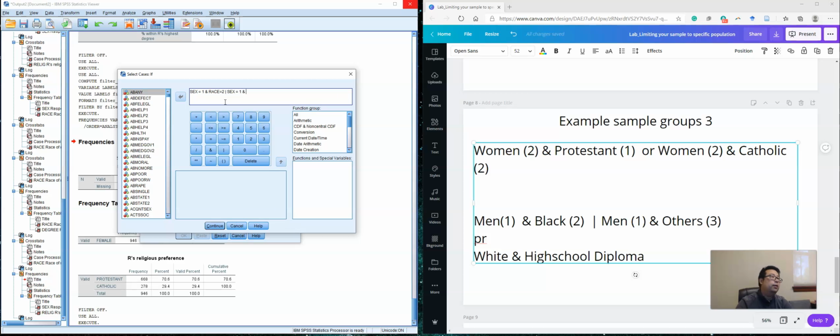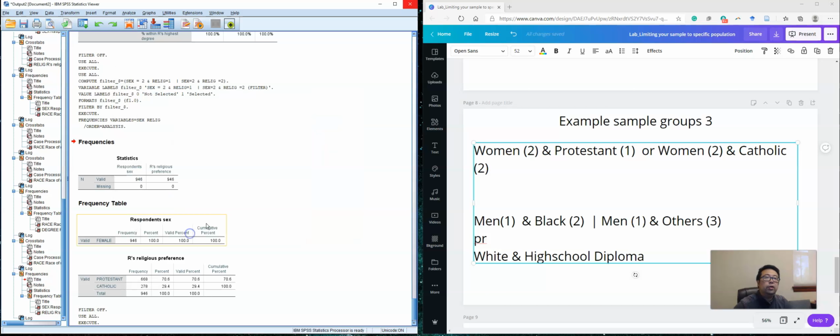And the race variable is 3. Just before, you could see that race variable 2 is coded as black and 3 is coded as others. So this part means you want male African American, and here male other races. So continue and okay.